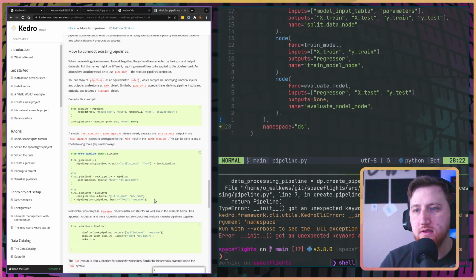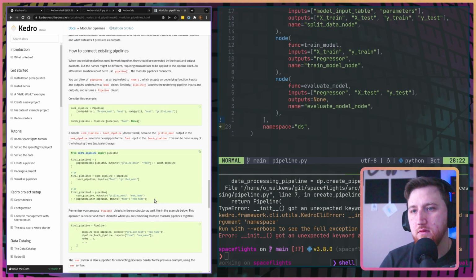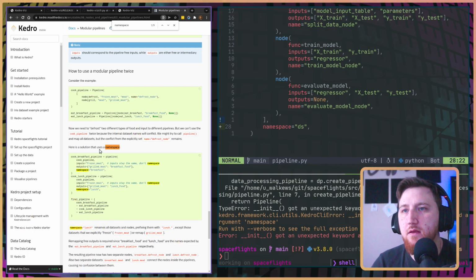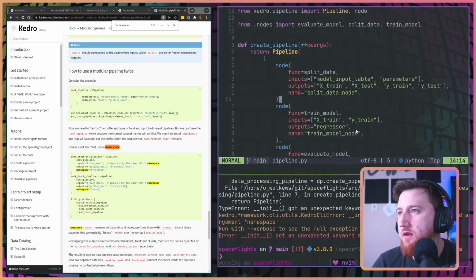So where did we see that namespace? Didn't I just see namespace? Pipeline. Okay. Return pipeline. Theirs is an underscore.